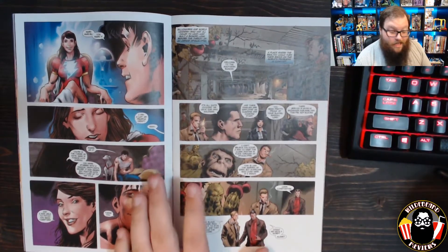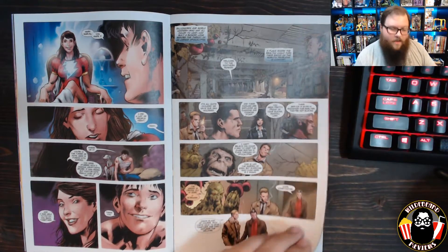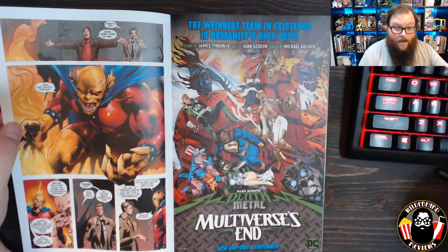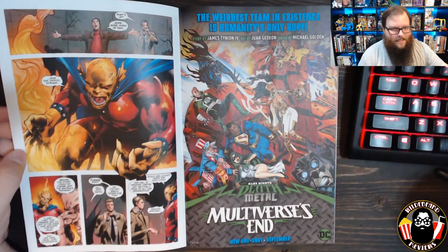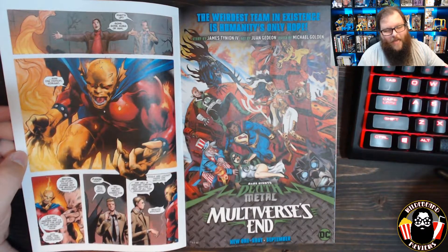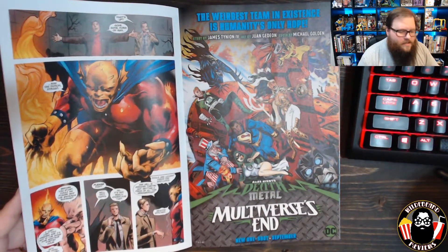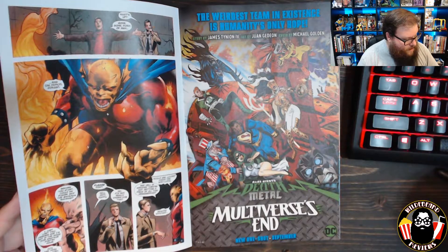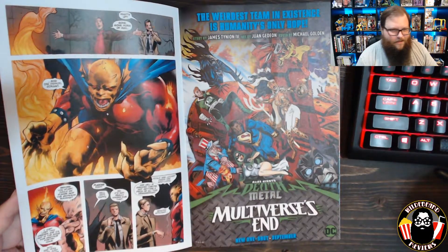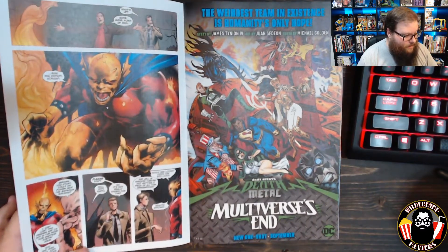Swamp Thing says the green is crying out here — it's screaming. That's one of the reasons they went there to investigate in the first place. Then Jason Blood shows up and pulls Constantine aside to read him in on something that's going on. But first he's got to turn into Etrigan, and John Constantine is like, 'God, we have to deal with this.' He says, 'Before you start, could we please skip the f***ing rhyming? I just lost friends and I'm not in the mood for amateur poetry hour.' And Etrigan says, 'You are very mean, John Constantine' — just hilarious, whip-smart dialogue.